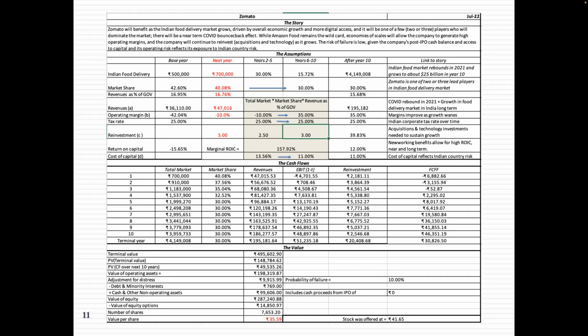What I'm trying to say is, when you do these reverse DCFs, don't just pick one input and make it always the input you change, because it has to revolve around, in this company, what is it that I'm most uncertain about? In the case of Zomato, I'm most uncertain about the size of the potential market. And that's really the input that I built my reverse DCF around.